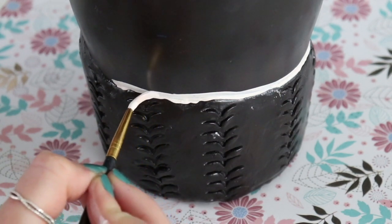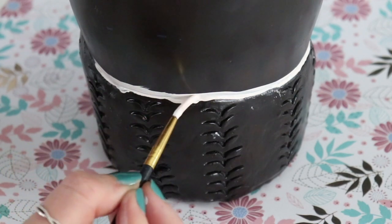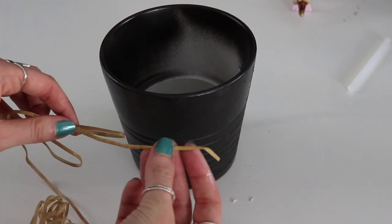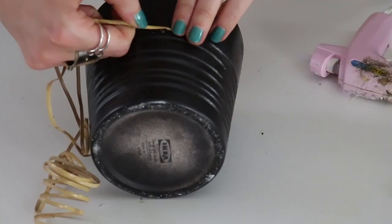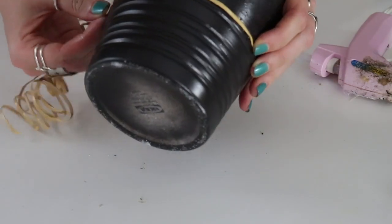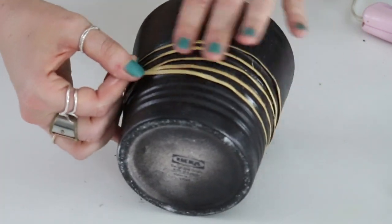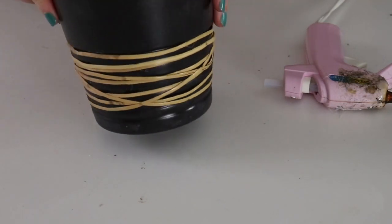It looks beautiful in my opinion, but you can let me know down in the comments. Our last pot is pretty simple, but I really love the mixed medium idea here — taking something like a clay or porcelain pot and adding something different, which in my case is kind of like a bamboo wrap. It's from a previous DIY thrift flip I had done. I'm just wrapping it around the base of this plant and I really love the effect. You just hot glue it on. You could do something very similar with a macrame cord or some yarn. And that is it!